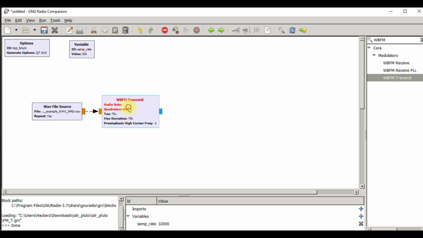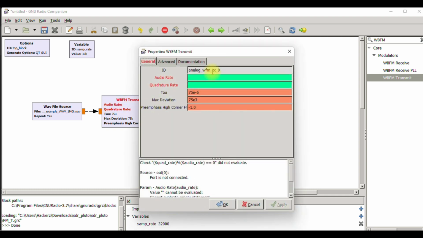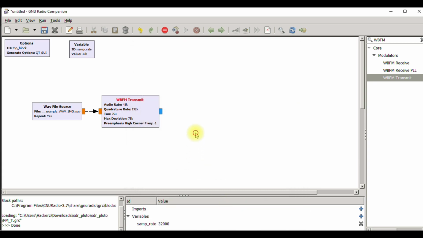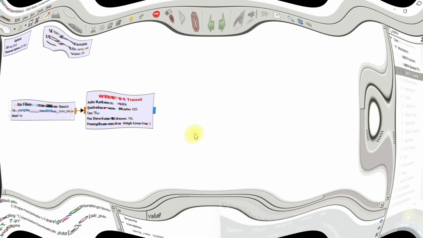So double click on that and give the audio rate as 48k, that is 48 kilohertz, and the quadrature rate as 192 kilohertz. That's it. Click apply. Fine, so this is done.